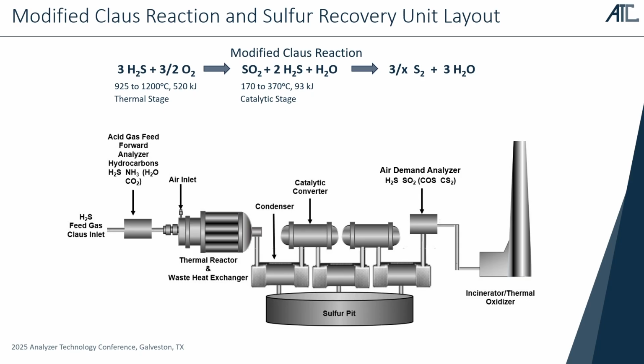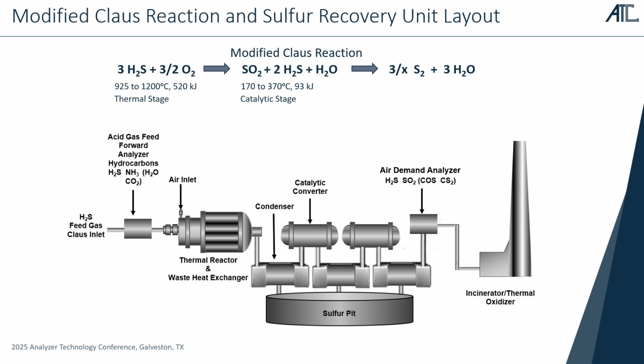So basically, the first stage of the modified Claus process is a thermal stage. You can think of it as a combustion. We used to technically call it a reaction furnace, but now we call it a thermal reactor. But essentially what we do is we bring in the H2S and air and combust, for all intents and purposes, a third of the H2S and create our ratio of 1 part SO2, 2 parts H2S.